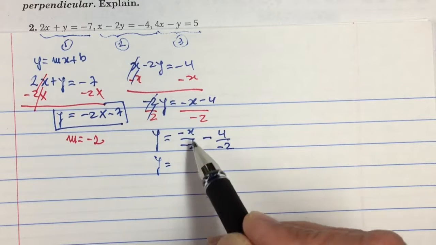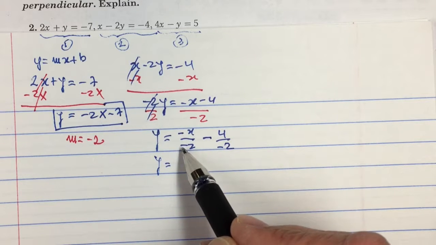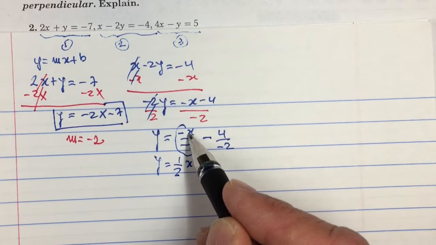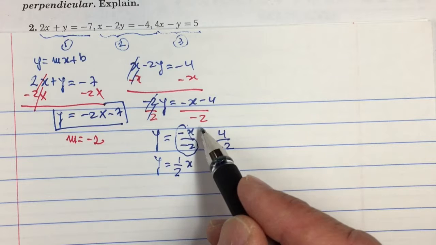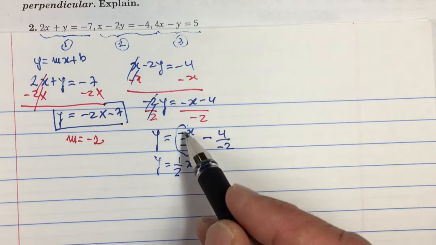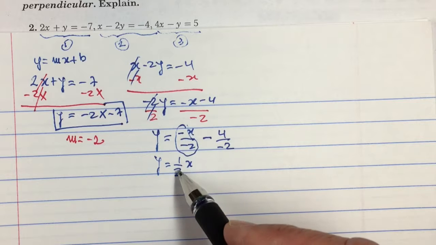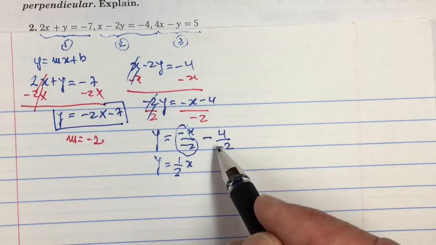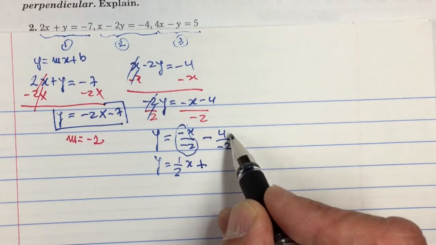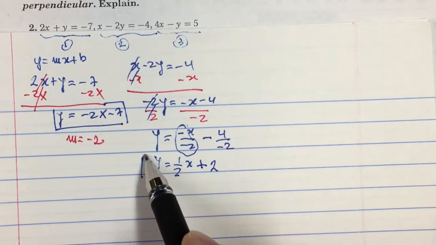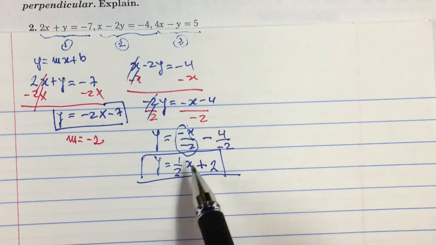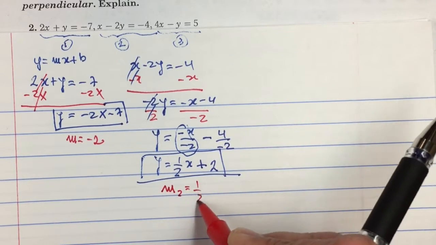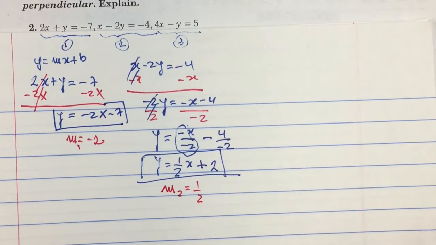So I'm going to do my quotients now. Negative and negative is positive, so it's going to be 1/2 of x in this case. Imagine the 1 that is multiplying the x here, or negative 1. Negative 1 over negative 2, since numerator and denominator are negative, the quotient is positive. Negative and negative is positive, plus 4 divided by 2, that is 2. So I have this equation now, y equals 1/2 of x plus 2, and my m2 equals 1/2. This is my m1, negative 2, m2, 1/2.